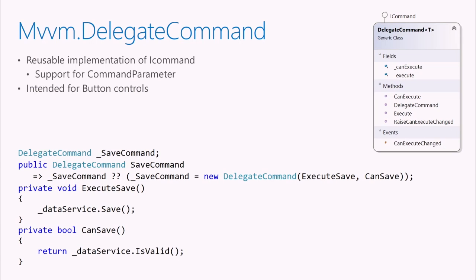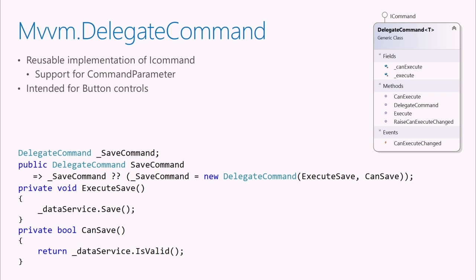Yep. When you see the implementation of delegate command inside Template 10, there are three versions of it. The first is the standard delegate command. This is really where only the command execute and can execute matter, where we don't care about the command parameter. Then there's also delegate command of T, where you set the type of the parameter. This is very handy. If you're going to save something, you might need to pass in a value from a text box or a value that you're binding in your view model. Really, it could be anything. And so there's a delegate command of T that uses the command parameter.